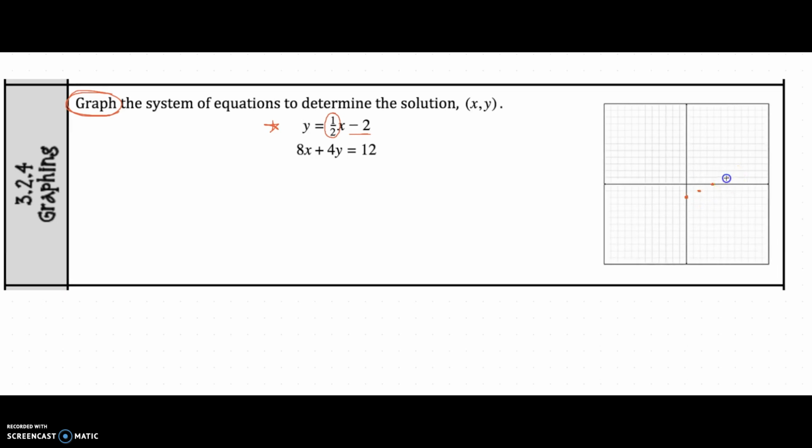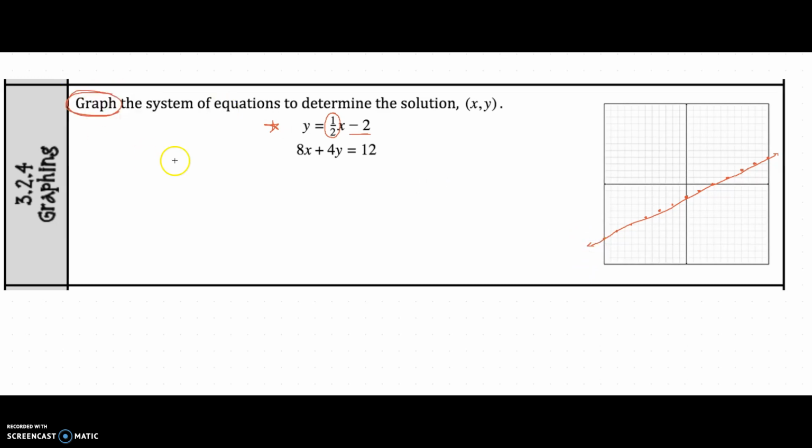You technically only have to do a couple dots. I'm going to do a bunch just because I don't have a ruler and I want to make sure that I'm getting this as perfect as possible. But you will have a ruler, so you can just do like 2 or 3 dots and then use your ruler from there. Okay. So I have my first line. Little shaky, but you get the picture.